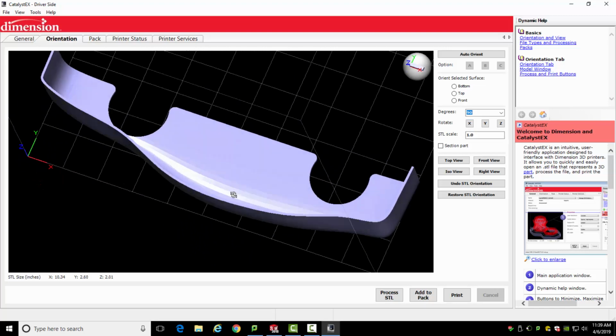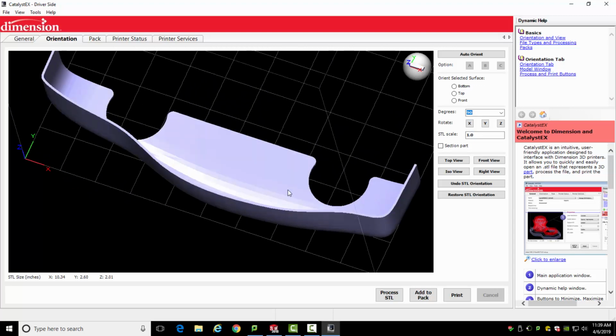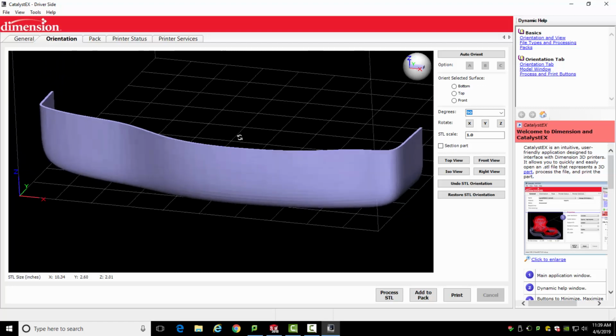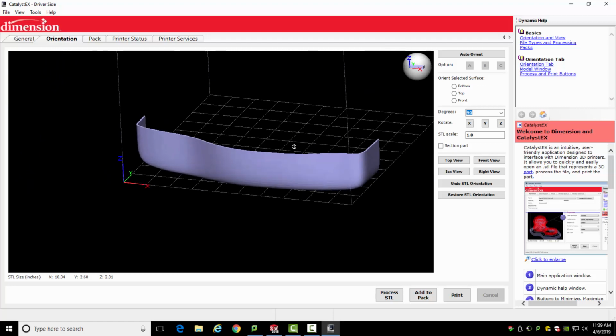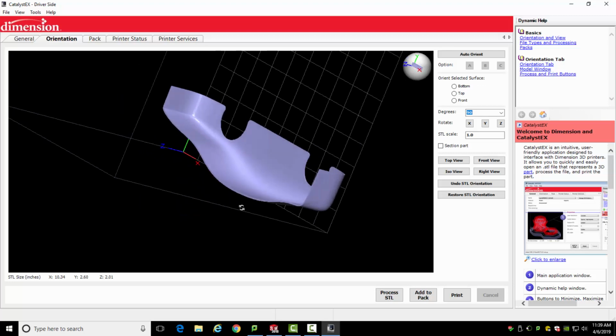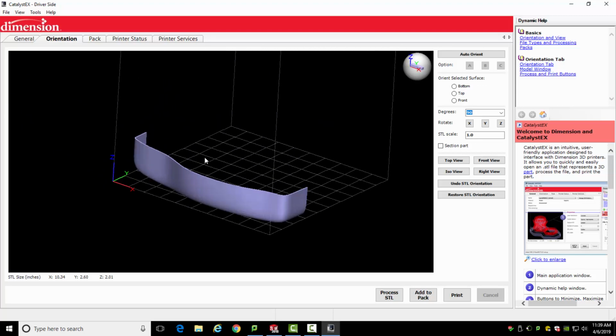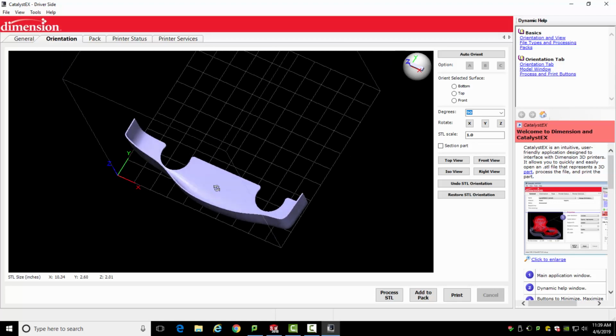So that works, right? Because this void here is not gonna have to be filled up because there's nothing on top of it. Again, if you start thinking about the car body, right? If we had the full car body and it was printing this way, then it would have to fill the whole thing up. That's why we divide this up. And this orientation is the best orientation to print.